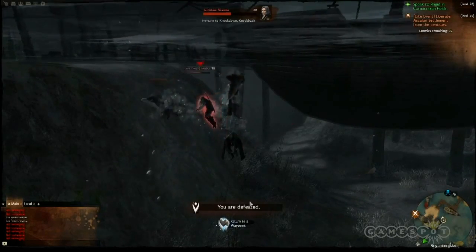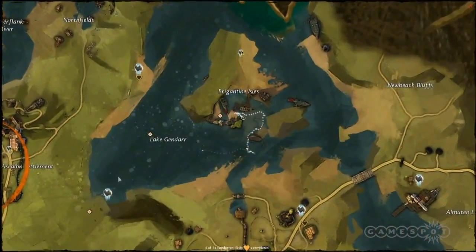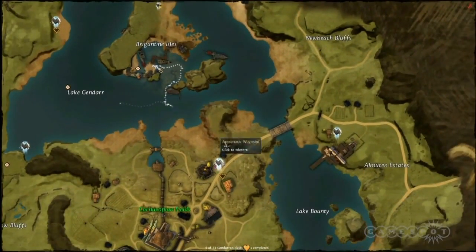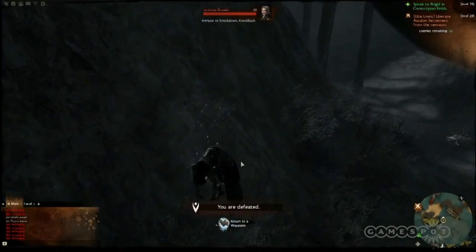I was defeated. So the nice thing is, in our game, you can just pull up the map and return to a nearby waypoint. So here's another one. I can actually, this is an underwater one, or I can pull up to this one that's right across from their island.